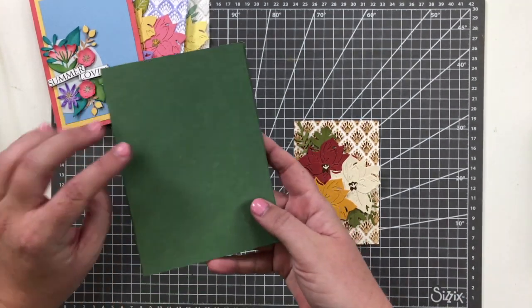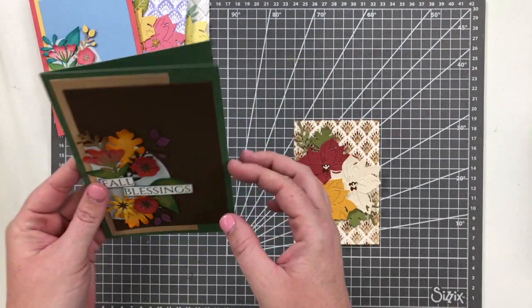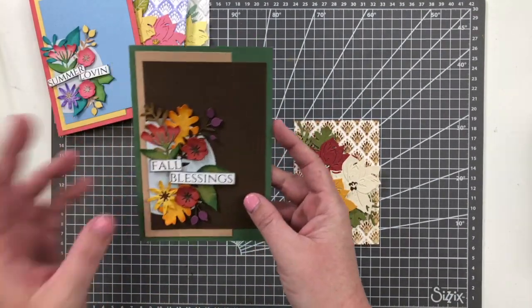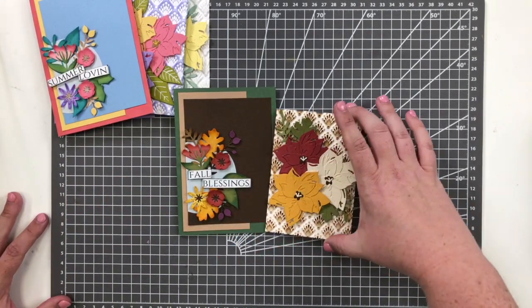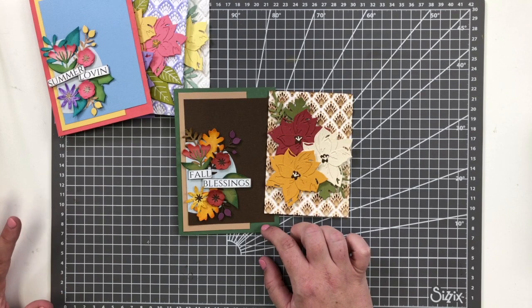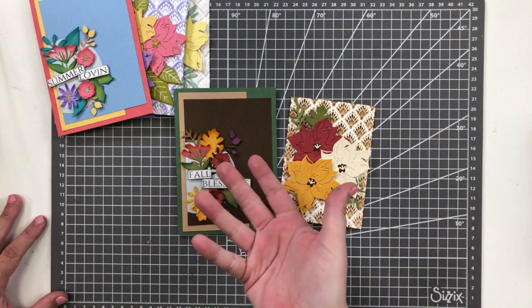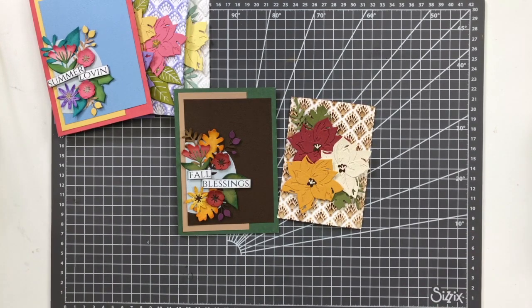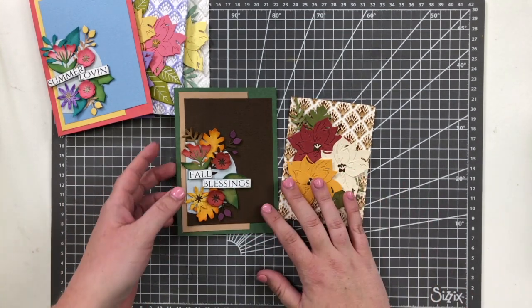But I also wanted to point out that this card base is actually part of our cards and envelopes line. So this is Fir Tree, which is part of our festive range. So that is going to be coming out soon if it hasn't already. I can't remember off the top of my head if it's out, but it will be here soon. It's a 10 pack of cards and envelopes. And it is available because I already did another live on it. I had to remember that for myself. But you get 10 packs. So I thought, great time to send Thanksgiving cards if you're in the US or Canada. But if you're someone that just likes to send cards year round, another great option if you're sending out a bulk set for the fall.